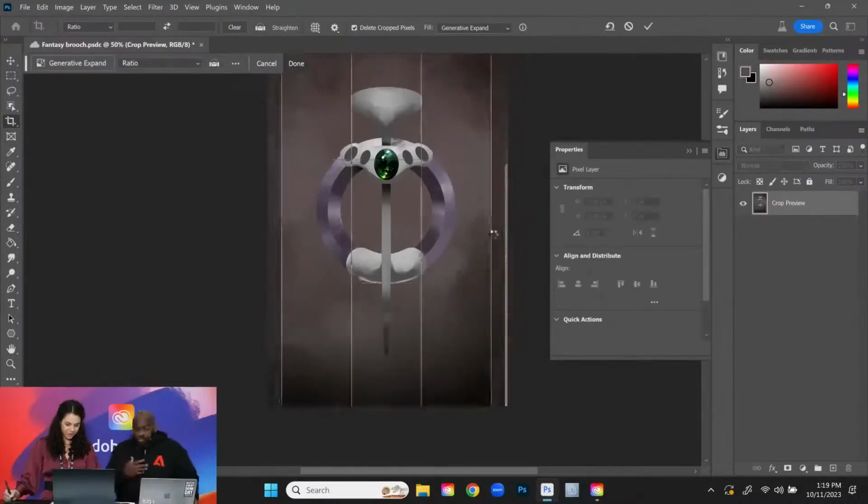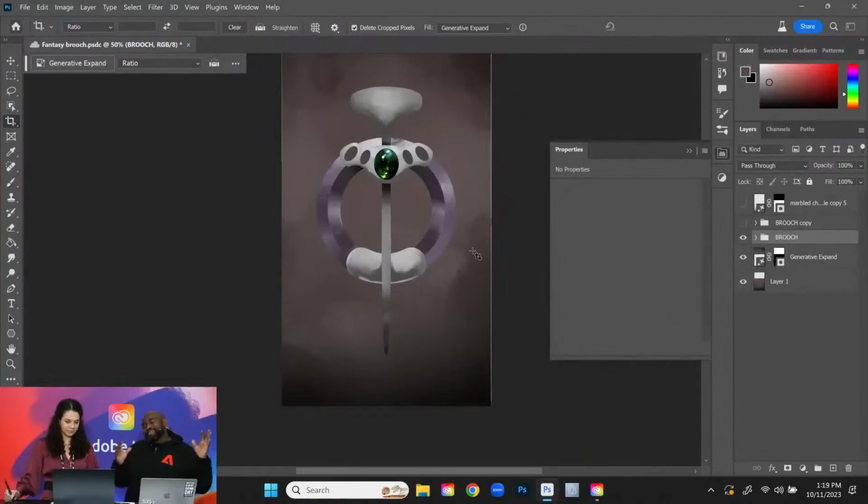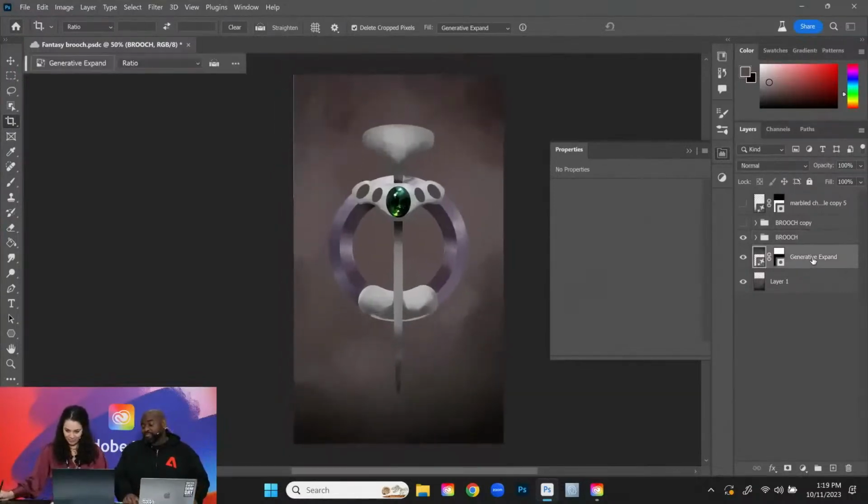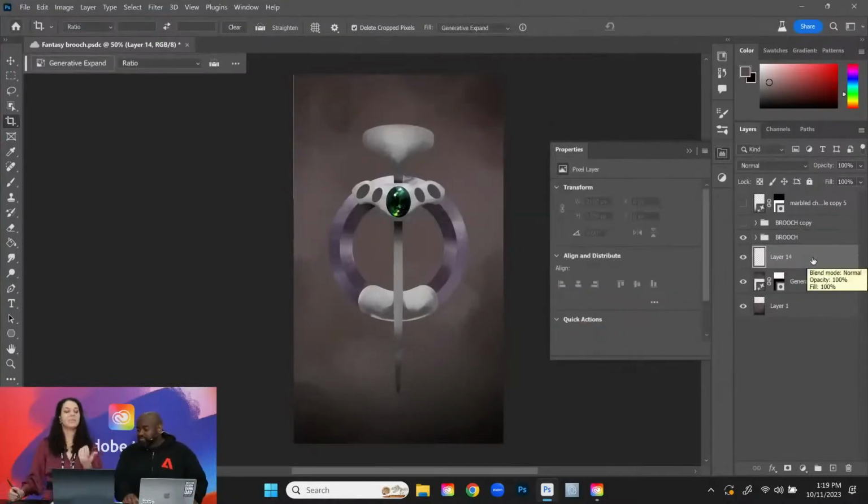For me, if I'm working on something for a client and they're like, hey, can I get it a little bit bigger? Can you move this here? Oh man, this is so nice. But it sucks when the client's like, can you do it a little bit bigger? And then you realize that you've illustrated that background to be only what you sent it. Yeah. Exactly. The remove background tool, this is awesome. And so now I have my texture made wider, basically, where I'm not having to stretch what I had painted there, but it very uniquely blends itself into that, and now I have even more of my background.